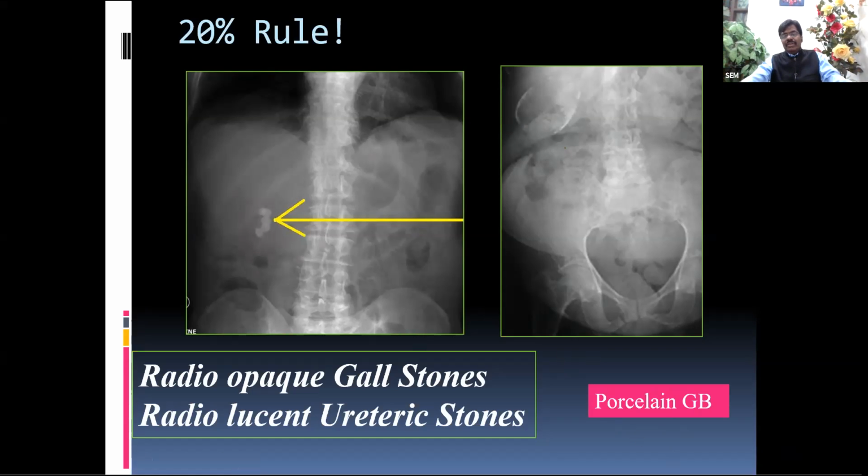X-ray, radiological spotter. Whenever you see something like a bag in the right upper quadrant, there are only 2 or 3 things. In my opinion, there are 2 things you can always tell the examiner. It is in the region of the liver. So only 2. One is a porcelain gallbladder. Next is a calcified hydatid cyst wall. If you say either of these 2, undergraduates, you pass very easily.